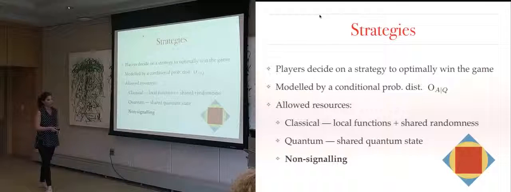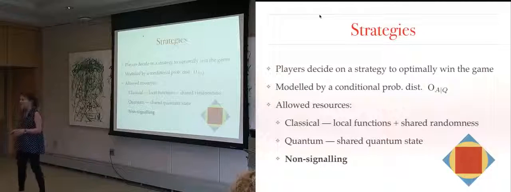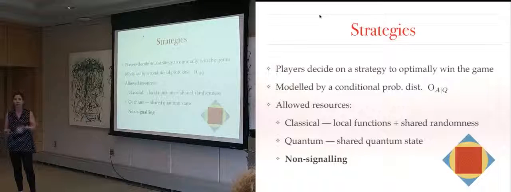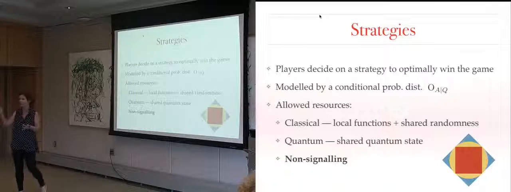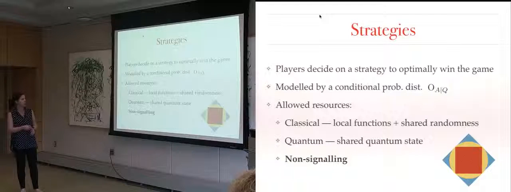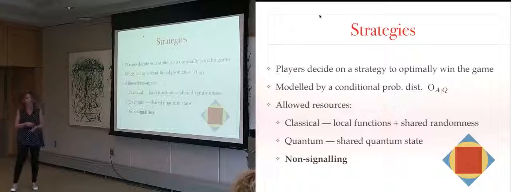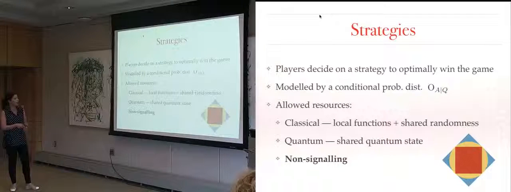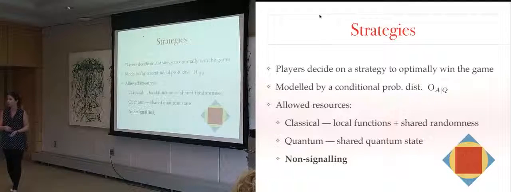And the most general thing that we can consider in this setting is what we call the non-signaling strategies. So these are all the strategies, all the resources, that do not allow the players to communicate using those resources. So for example, it means that each player cannot infer from his part of the system what were the questions that the other player got. If he can infer, then it basically means that the questions were somehow communicated to him. And this is signaling. So of course, if we don't want to let the players communicate during the game, this is the most general thing that we can consider. And this is also what I will consider in the parallel repetition result later on.